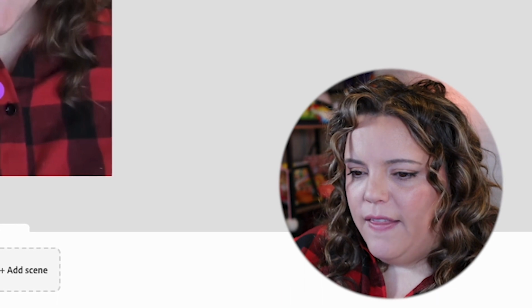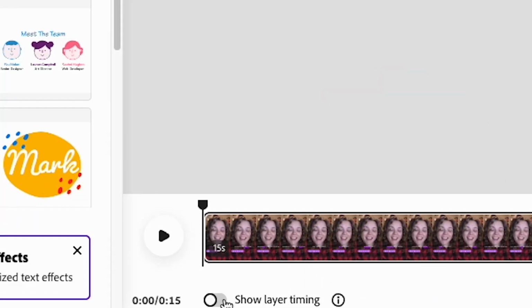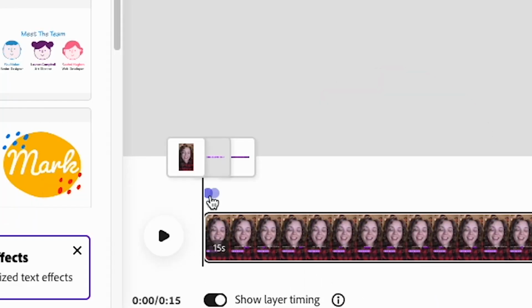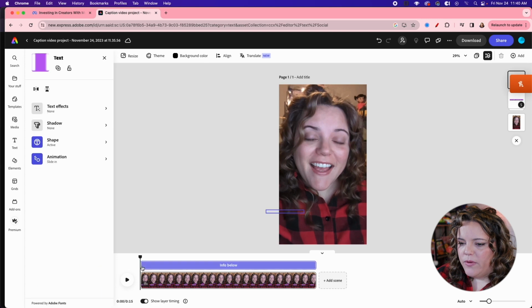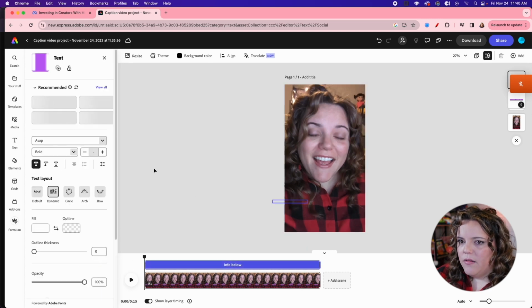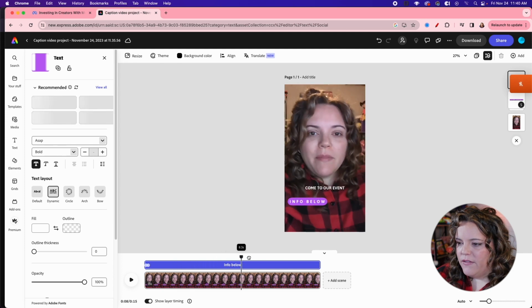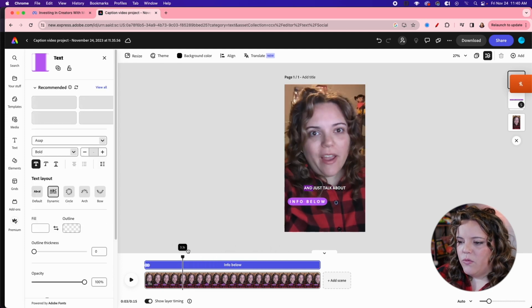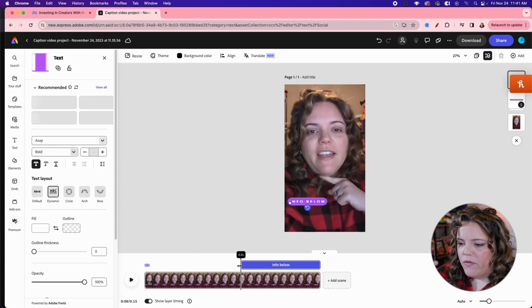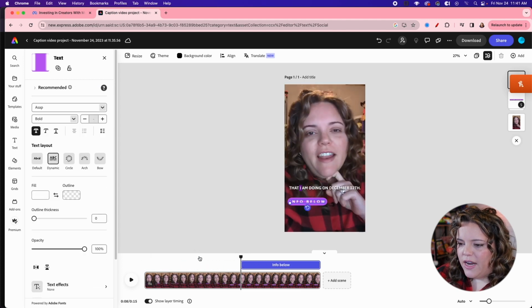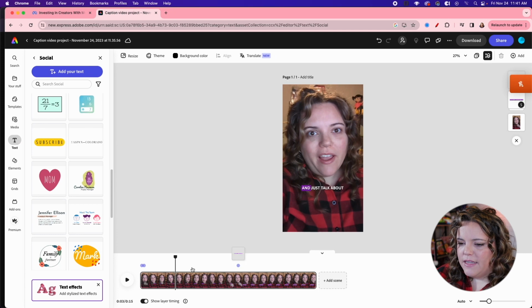Now, the thing that I like about here is if I go down here to show layer timing, I have these dots. So the dots are going to be showing where the different parts are as they're happening. So the first one that we see here is going to be my text box for this info below. Now I want to change where this happens and I think I'm going to move it over here. So I'm able to change the timing and then if I click off of it, I can see the dots again.